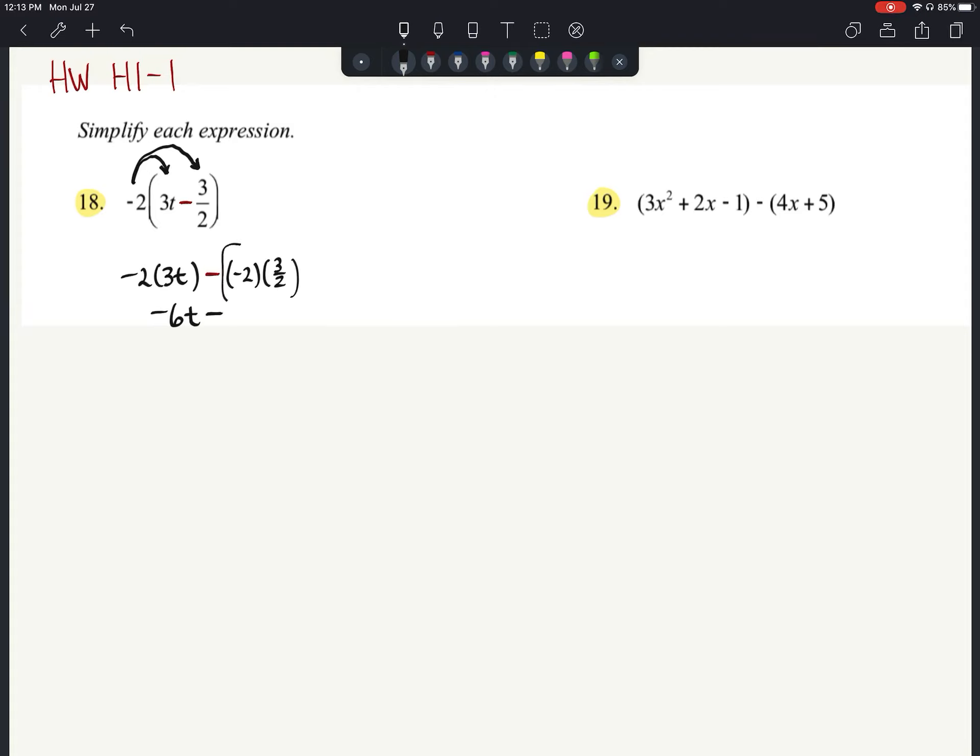Well, when we think about this part of it here, this is like negative 2 over 1, so that would be like saying negative 6 because negative 2 times 3 is negative 6. And then on the bottom, 1 times 2 is going to be 2, which is going to give us just a negative 3 when it simplifies.